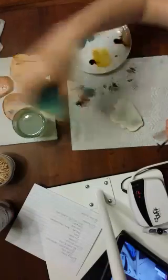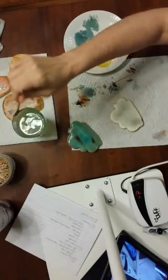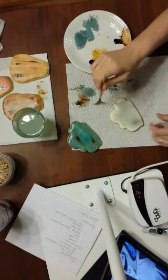You like the blue one the best? Looks like Hobby Lobby. Yep. All right.